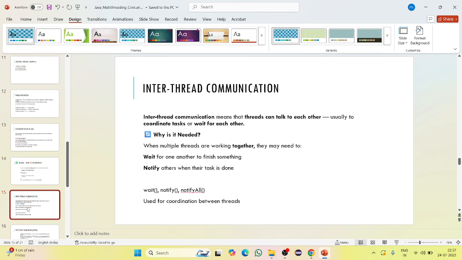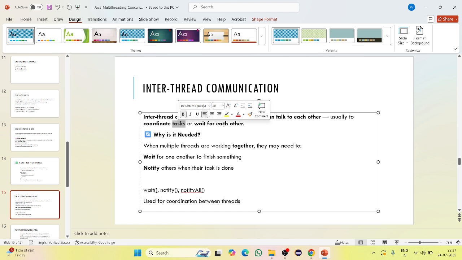So if you see, we have one more concept, inter-thread communication. What is it? Inter-thread communication means the threads can talk to each other, usually to coordinate tasks or wait for each other. So why is it needed?